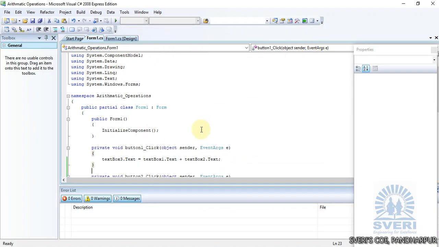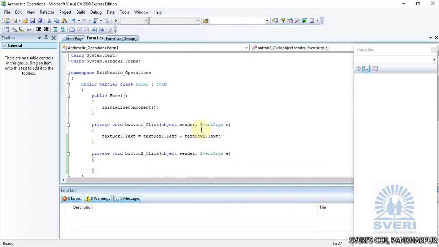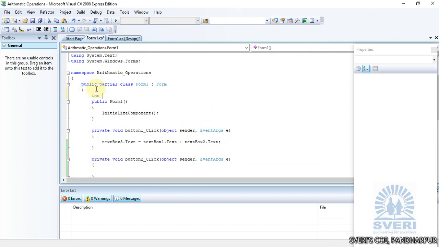Everything that you enter in a text box is always in the form of a string. So we need to parse that value into the appropriate data type. To perform the operation, globally we will define three variables: number1, number2, and the result variable. We'll remove this complete line of code.